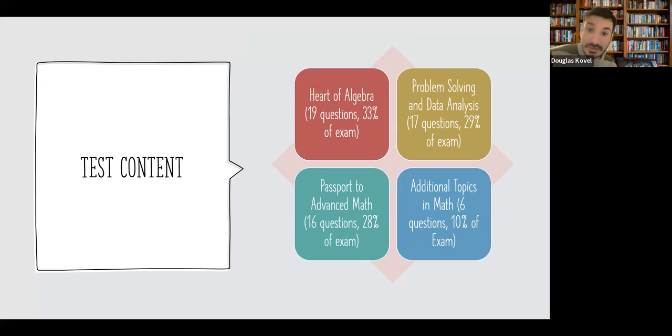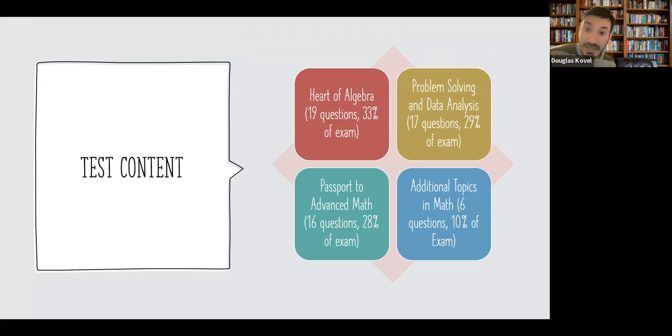Most of this material you should have learned back in Algebra 1. It seems to be pretty closely aligned with the Common Core of Algebra 1. But just one thing to be aware of, it's possible that your teacher or the Regents might have emphasized some material in a slightly different way than the SAT does. So some of the stuff might seem a little bit new, but in general, you should have learned all of that content in your Algebra 1 course.